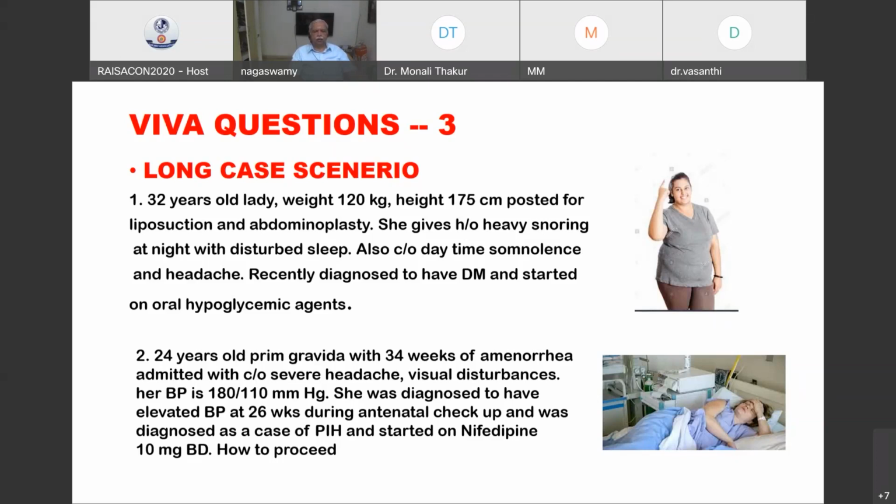Okay. But how easy is it going to be to perform a regional in this obese patient? It will be very difficult. So if at all you think of regional, what are you going to choose? Are you going to select a single shot subarachnoid block, or are you going to choose epidural, single shot or graded epidural, or are you going to combine both as a combined spinal epidural? What is going to be your choice? Because you have so many options. Which one will be ideal? First the ideal, then the practical one.